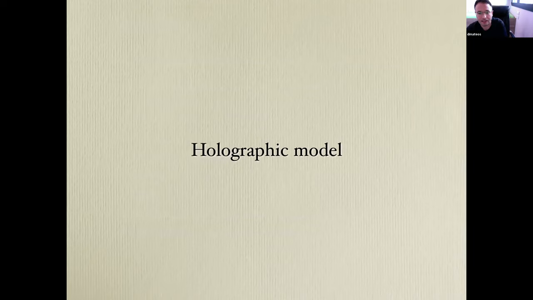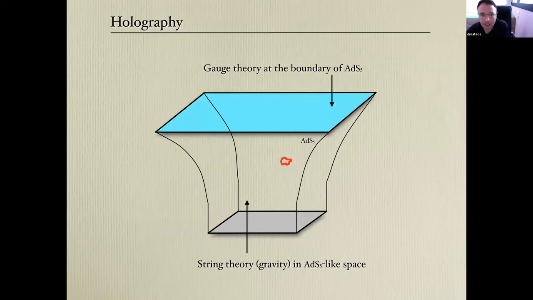So let me talk about holography and the model that I'm going to be using. In a slide, holography is the statement that there's an exact equivalence between some four-dimensional non-Abelian gauge theory living in Minkowski spacetime in four dimensions, and string theory in some five-dimensional spacetime, which is asymptotically anti de Sitter 5. And you can think of the boundary of anti de Sitter 5 as Minkowski space, where the quantum field theory resides. And of course, you all know that string theory in some limit reduces to gravity, in fact, to classical gravity, and that's the limit that I'm going to be working in.